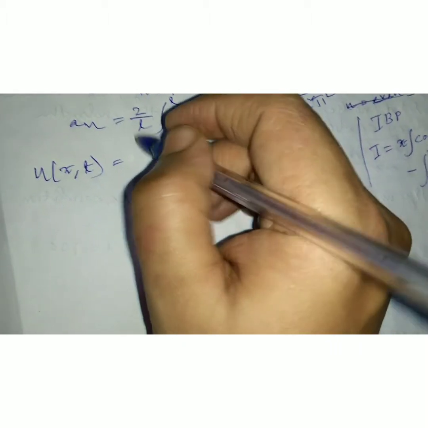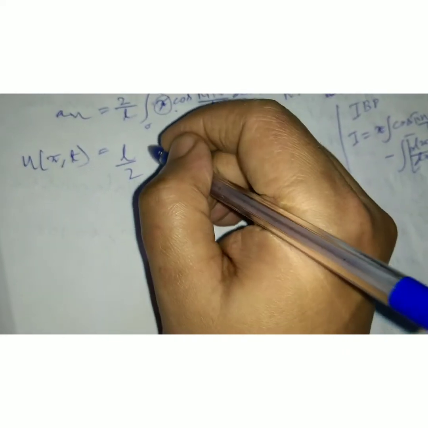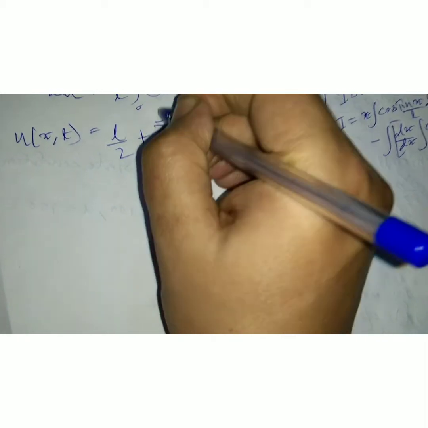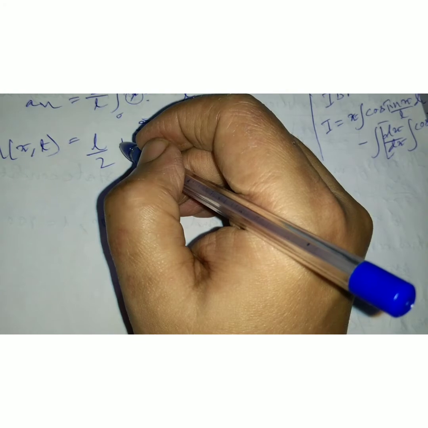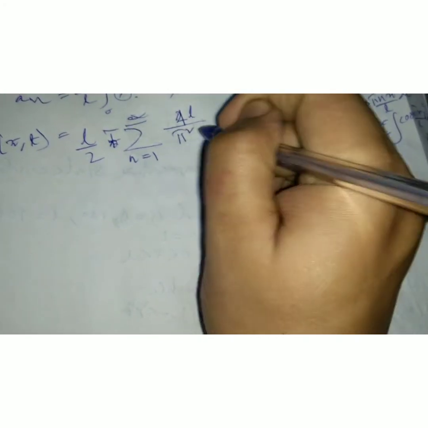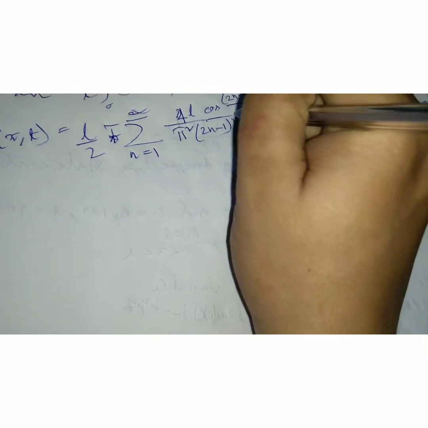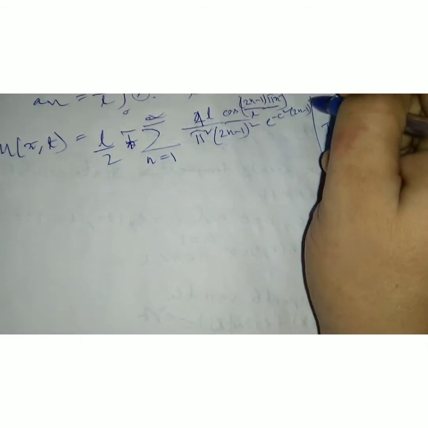Okay, u(x,t) is equal to, we can get a0 means L by 2, because our initial length is L. So L by 2, and we can get summation, as this is odd, so n equals 1 to infinity, and odd value means 2L, not 4L, divided by, it would be minus pi square into (2n minus 1) whole square cos (2n minus 1) pi x divided by L, and e to the power minus c square (2n minus 1) whole square pi square t divided by L.